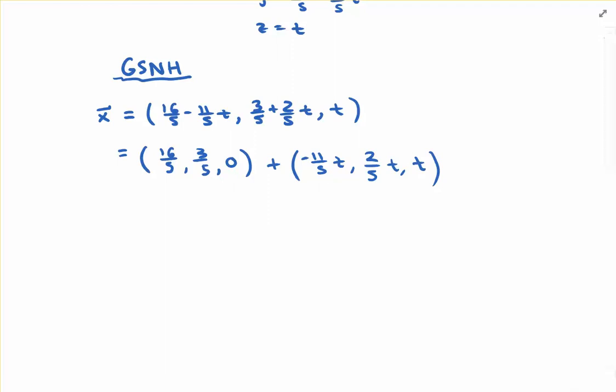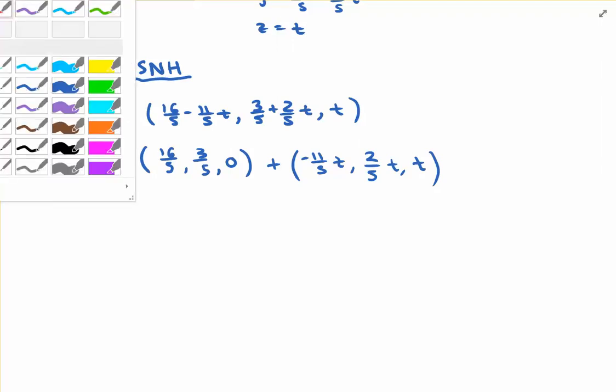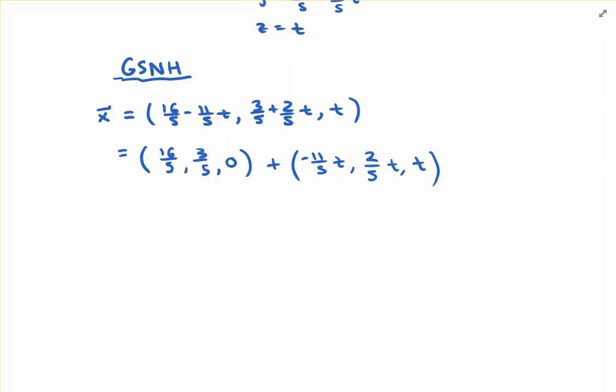I'm going to pick a particular value of t. Let's have t equal 1. If t equals 1, then hopefully one of my solutions would be 1, 1, 1 after combining these two. If so, this is a verification to our solution from part B.